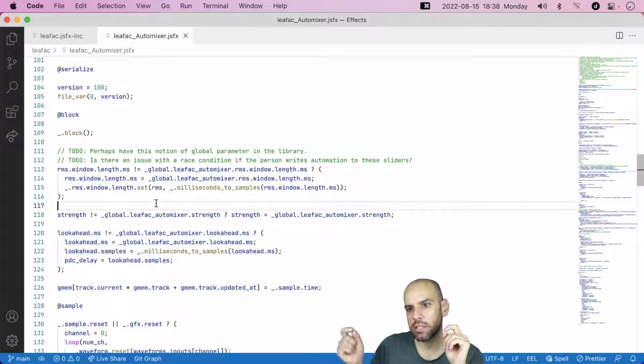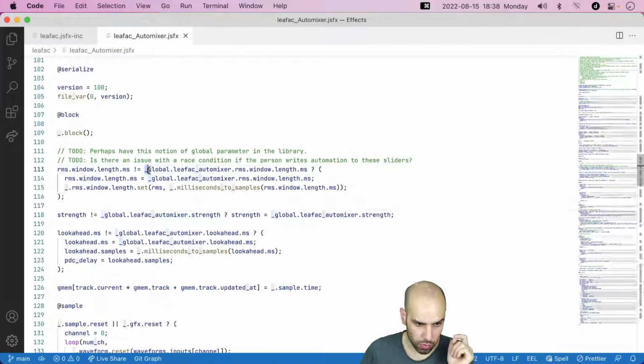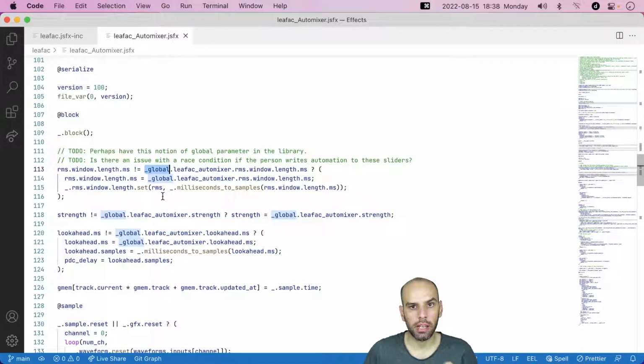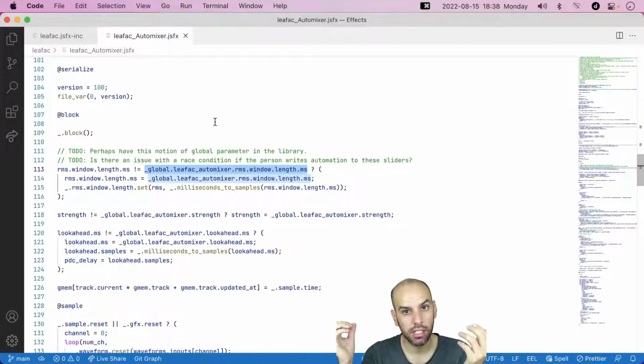So there is a deep point to make about the thing that we are going to work on today. And that is, I made these variables global, and I made them what we call singletons. So we made these variables, there is just one of them, one global variable for all plugin instances. Generally, singletons are a bad idea.